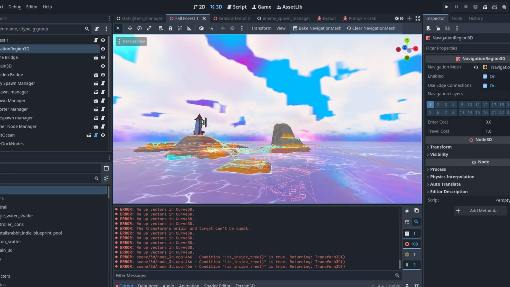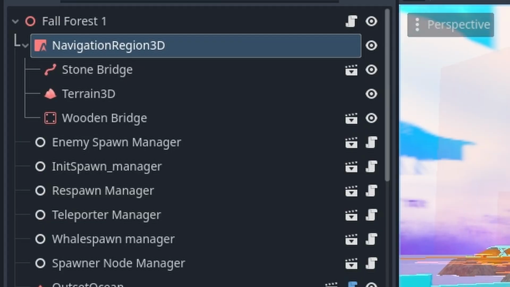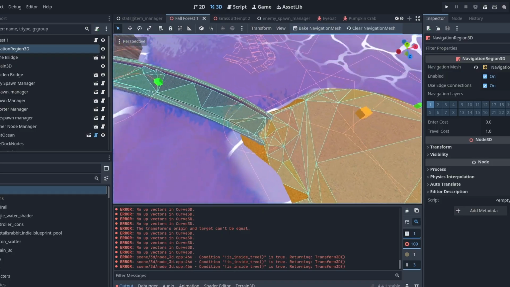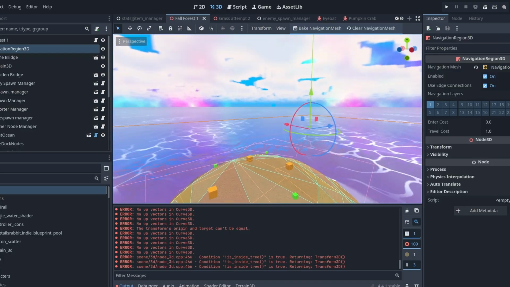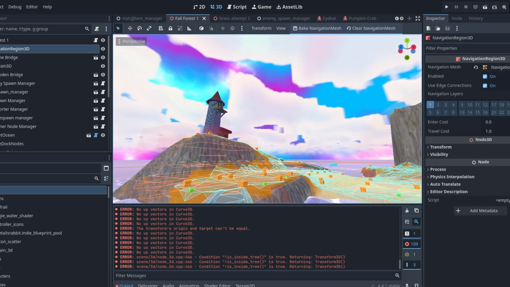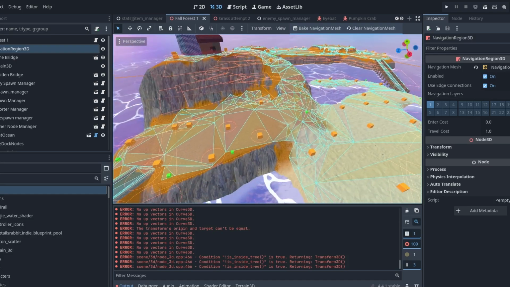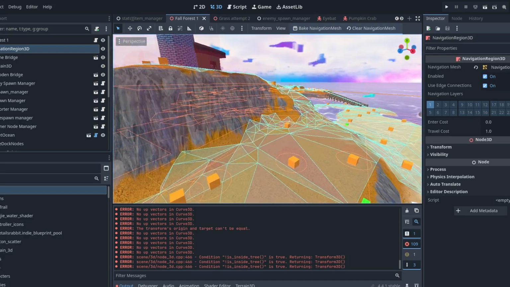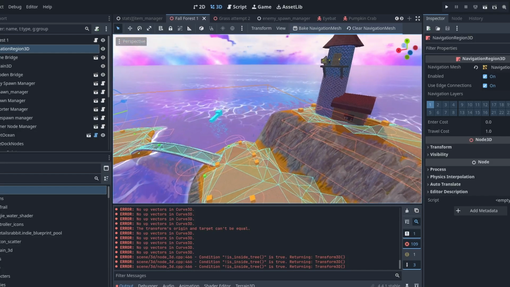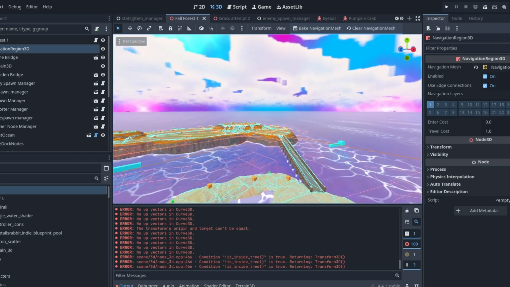So the first node we come across in our hierarchy is a navigation region 3D. And basically what this does is it tells the enemies where the ground is, and that's how they know how to walk around from far away. All these blue lines you're seeing, that's the navigation region. All these blue triangles are everywhere the enemies can walk. That's how they know how to get around.